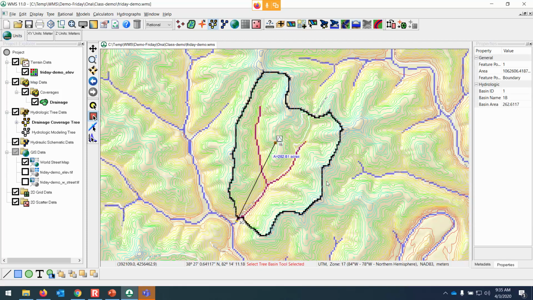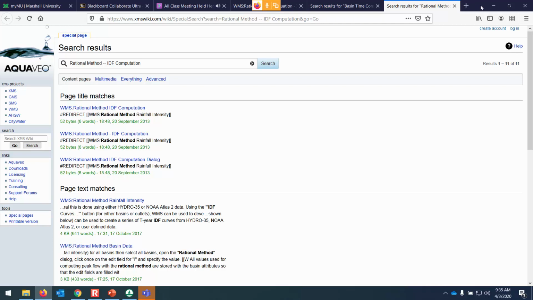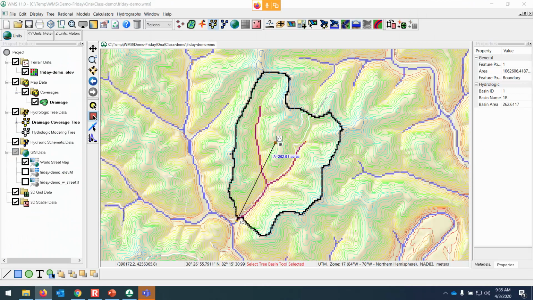So we've been doing this with our watershed at 262 acres, and in the product documentation for WMS it mentions that you typically want to limit your modeling of a single watershed to 1 square mile, so 640 acres, and frankly the rational method does better the smaller the watershed.